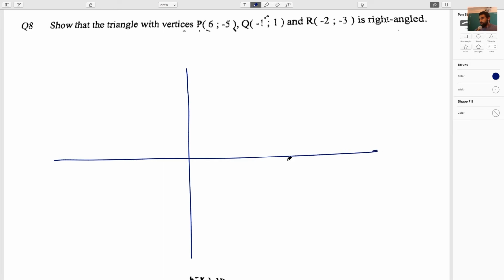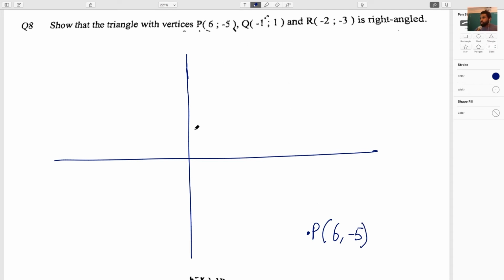We plot our points. And the point here, P, which is 6, minus 5. Let's imagine this is 6 on the x-axis and minus 5 on the y-axis is about there maybe. So we can put that point there, P, which is 6, comma, minus 5. Nice. Or let's just use regular notation. I don't know why I'm using square brackets here. So let's use the curved brackets, or parentheses as they say.